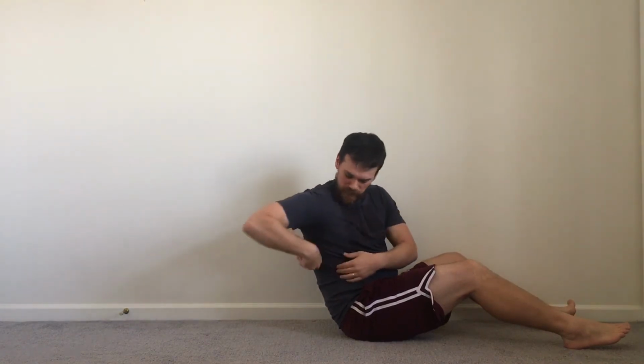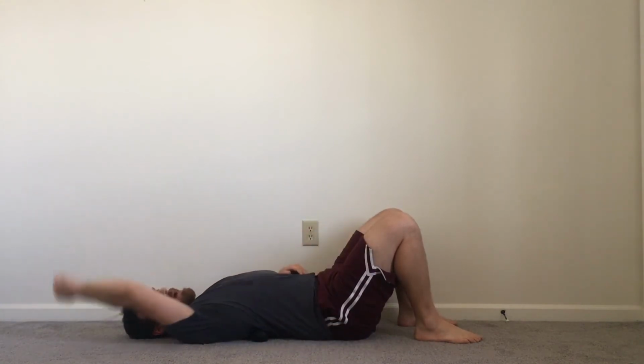Okay? So after I get through my middle traps, I want to work on the lower traps and part of my lats. So I want to reach below my shoulder blade on this part. I'm going to put that ball right underneath there, and the same mobilization might work for me. I might need to roll slightly towards it to get a spot for me. I might find that rotating my arm is a better spot for me. Or I might find that reaching up and turning my palm over and back might be a better spot for me for this one. So this is a bigger muscle, so there's more to play around with.